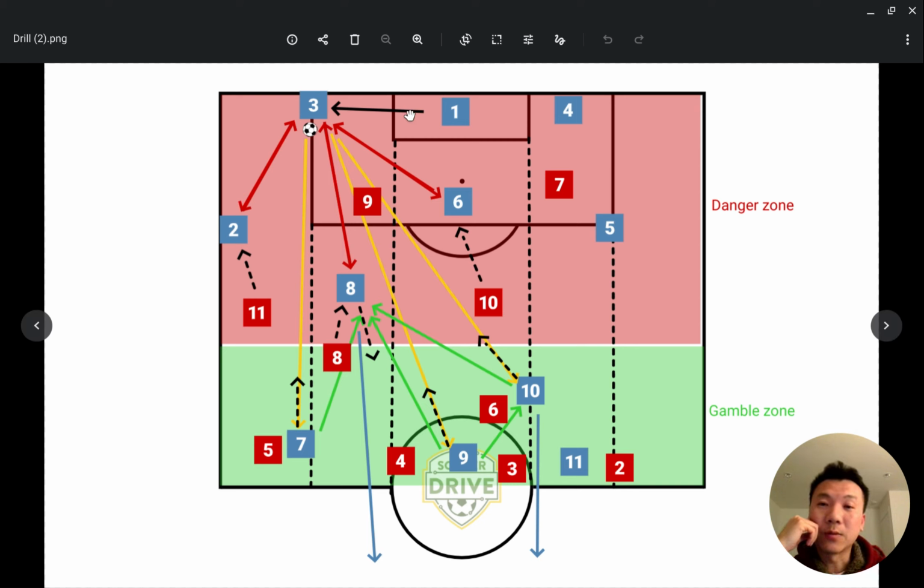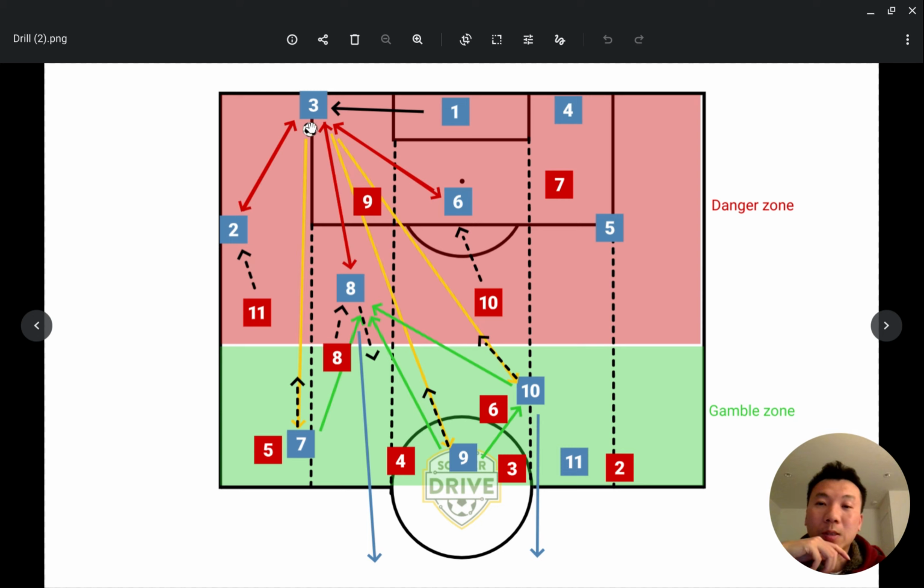This is the starting pass. It's going to be a goal kick, or when you catch the ball, you throw it to your center back. Preferably, it's always on the right-hand side to begin, because most of our players, our center backs, are right-footed, and that's why.